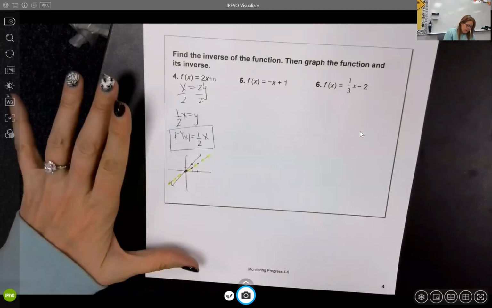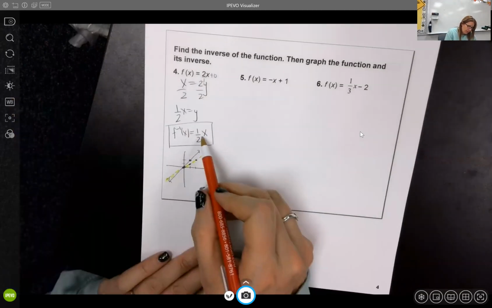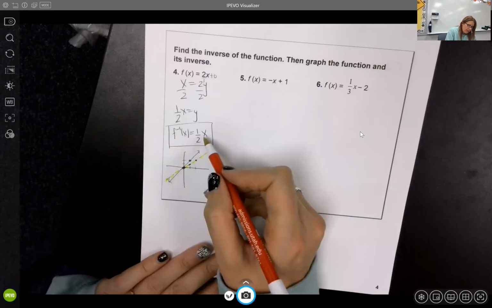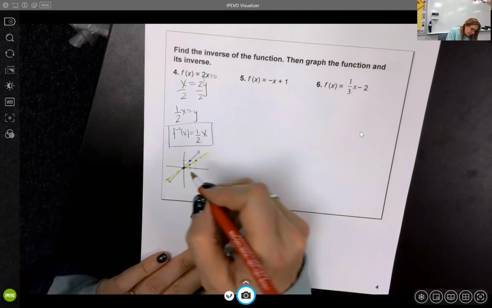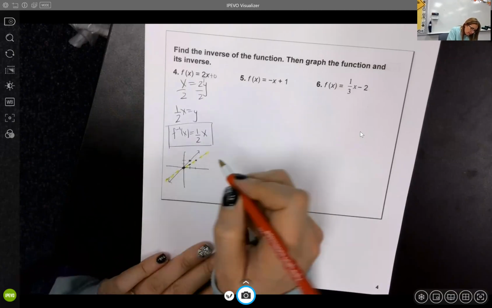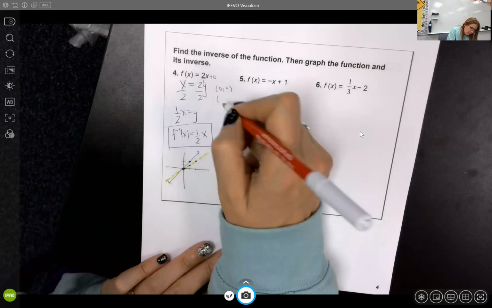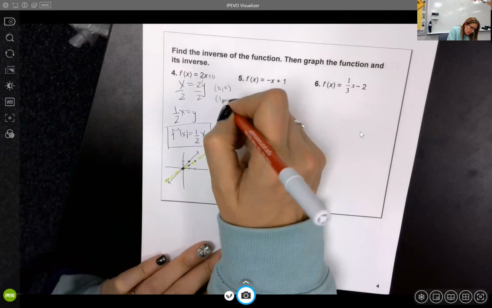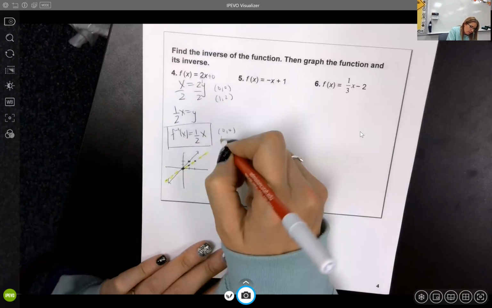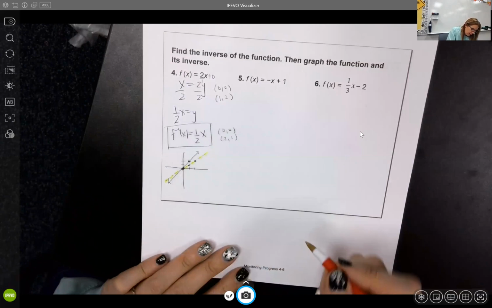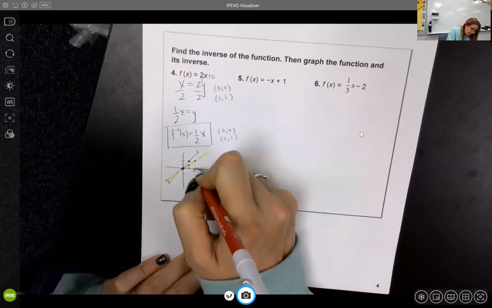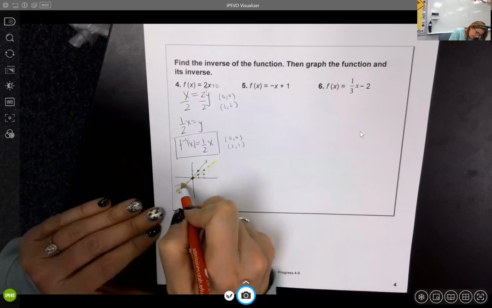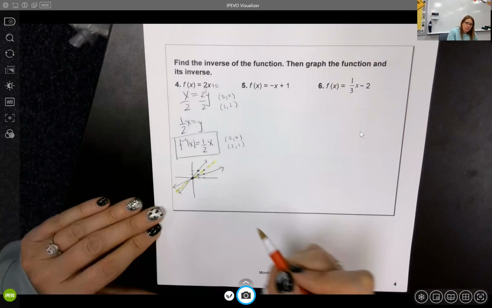So if I'm going to graph the inverse, I'm going to do the same thing. I'm going to plug in a 0, and I'm still going to get 0, okay? And then if I plug in a 1, I get a half. So this one was 0, 0, so that's still going to be the same point. But then over here, when I plugged in a 1, I got 2. But this time it's going to be backwards. When I plug in a 2, I'm going to get 1. So 2 and 1 is right here. Okay, so when I connect these, it's going to look like that.